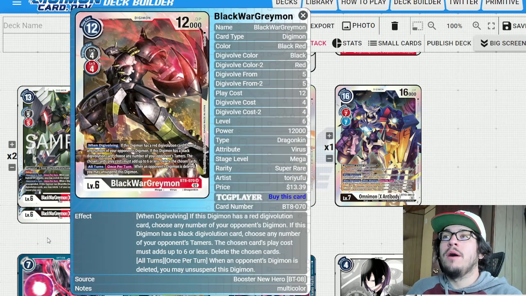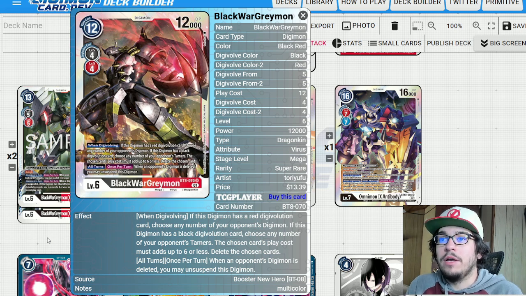The ability to pop Tamers or Digimon, and then when you delete something, you can unsuspend. This card is just incredibly versatile, and I think it can shut down a lot of opposing decks that focus on Tamers, and there are some decks that really need their Tamers, so I like BlackWargreymon, so I wanted to play it at 3. I feel like this is not incredibly crazy. I think it's fairly standard.